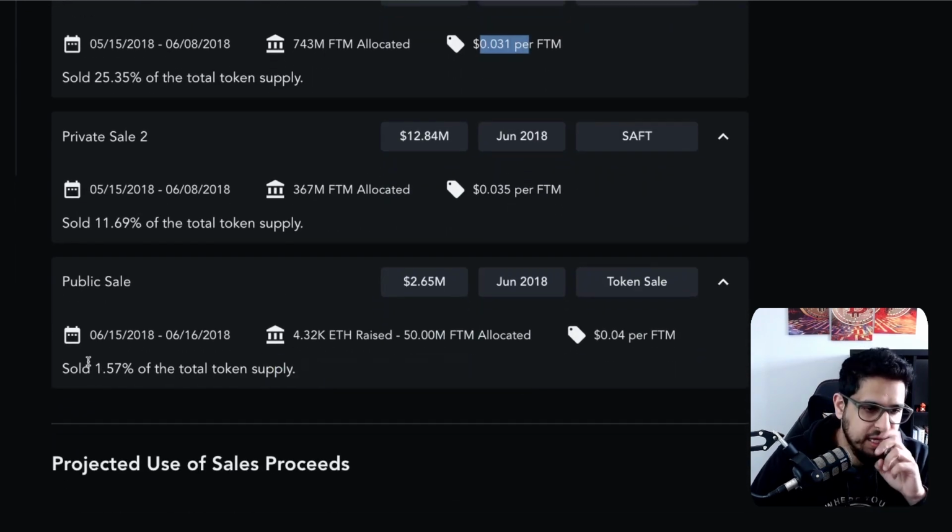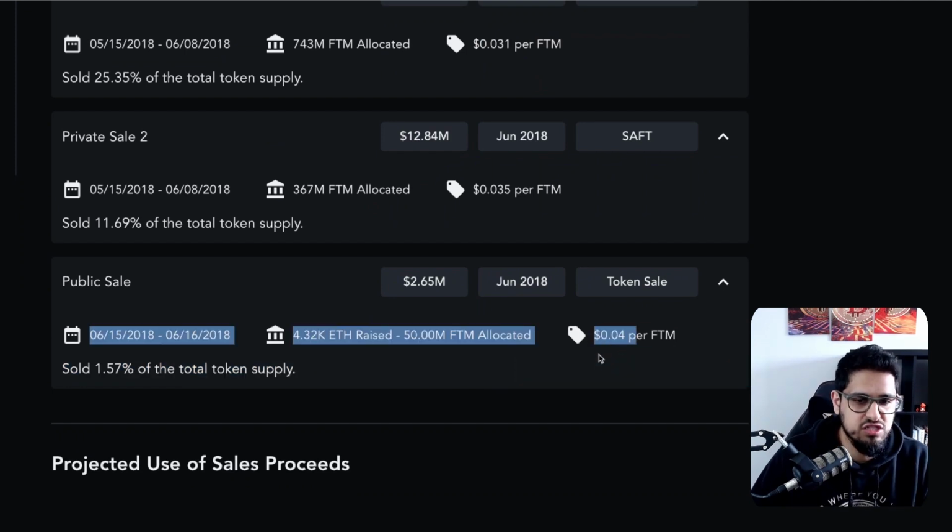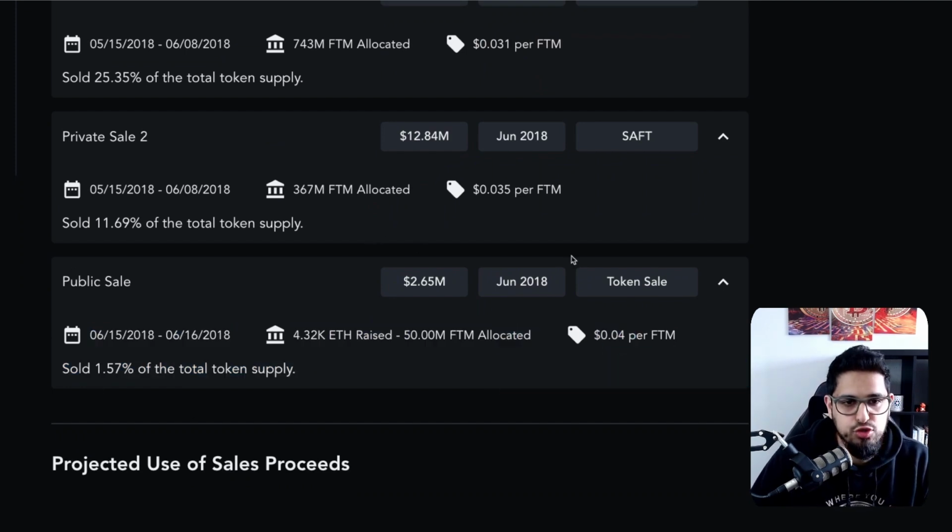And then the market gets in at this point. So if you were super switched on, you weren't given an allocation, you didn't know the founders, you managed to get in, you jumped in, then you could get this launch at 4 cents in June 2018. Okay, look at the availability of that, guys.